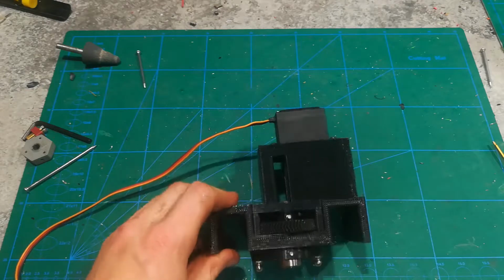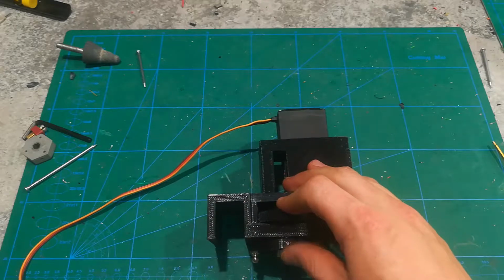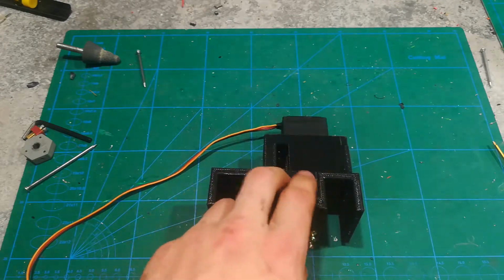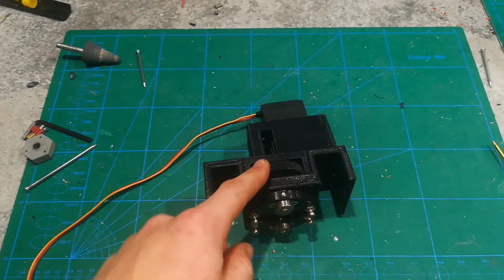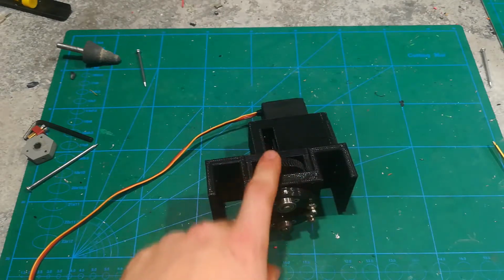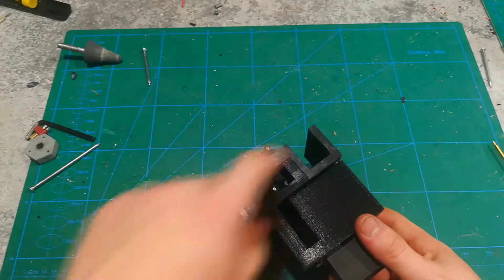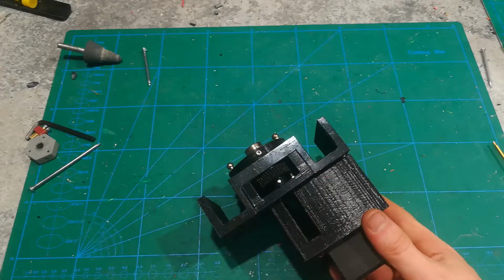So now I'm going to go a bit more into detail about the gears. So first of all, by now you should already know that the F3D file for all of these, especially all the gears, have parameters to change their size, and these ones are pretty important. You gotta get them just right. So you're gonna be printing maybe 10 of the 10 test sets. I would only recommend you print a few of these bigger gears and then print a bunch of different smaller gears. The smaller gears are right just in there.